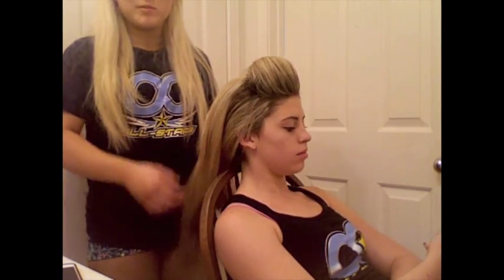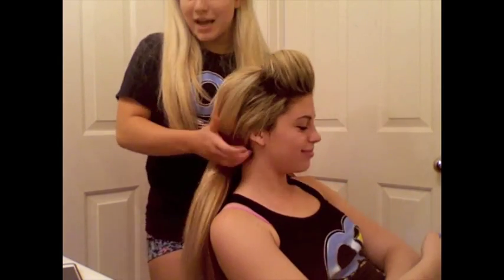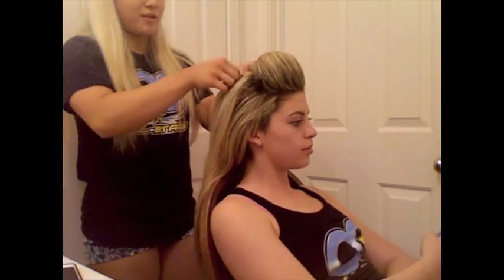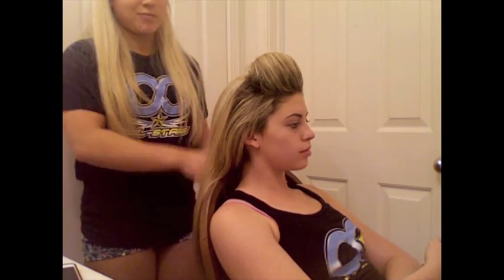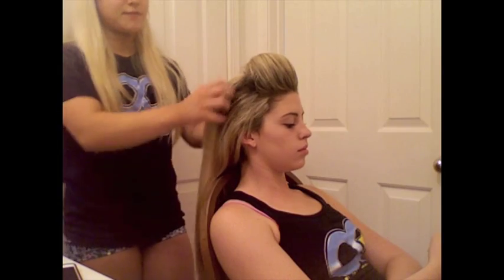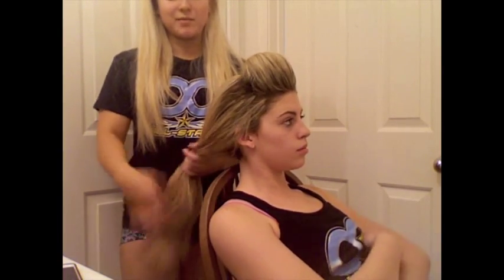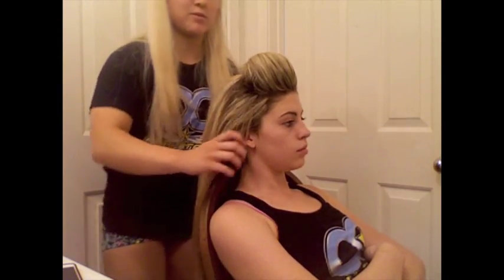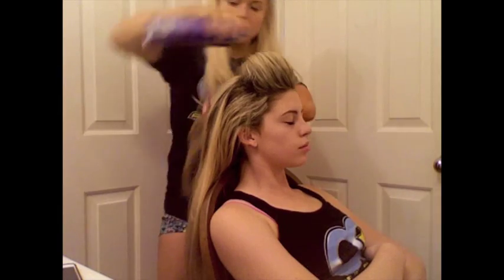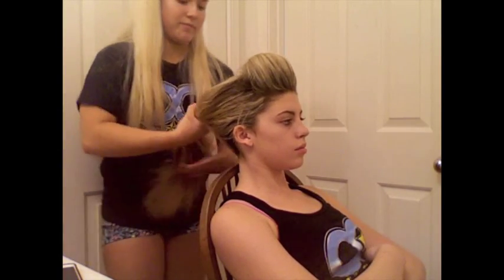I used 10 bobby pins, as you can see. So there's a lot. Depending on how thick or how thin your hair is depends on how many bobby pins you should be using. But if you have really thin hair, you should be using at least 5. And you can totally use more, but if your hair is really thick, you need to be using a lot more. Because when you put up your ponytail, it's going to be a lot easier to keep your poof the same shape that it was when your hair was down, because it's not going to pull onto your hair.